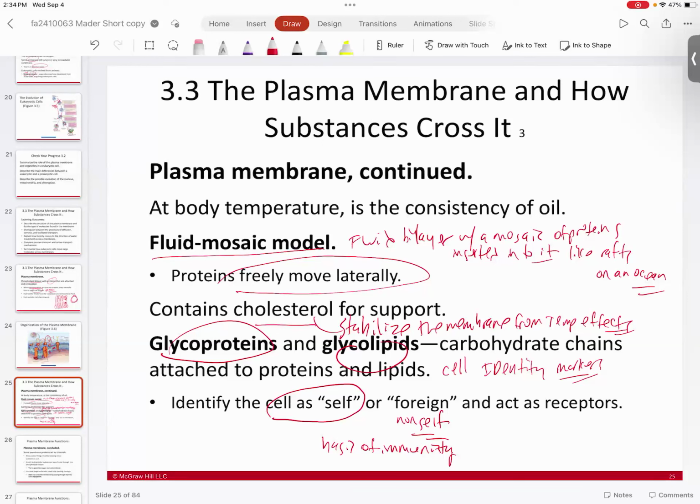But if I happen to get like a liver transplant and I've got Bob's liver, when my immune system scans that tissue, it doesn't see my name tag on it, it sees Bob's name tag on it. And then that's non-self, so that doesn't belong in my body, so it attacks. And that's the basis of tissue rejection. Okay, there's a fundamental breakdown of that self, non-self recognition.